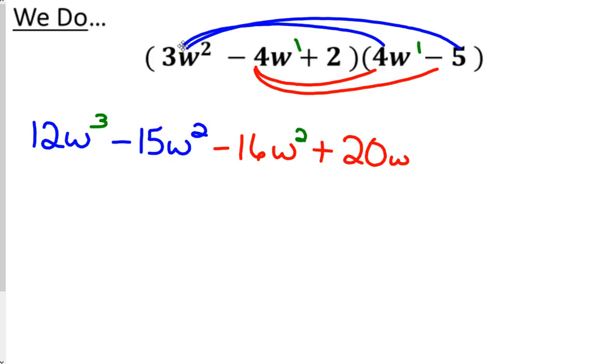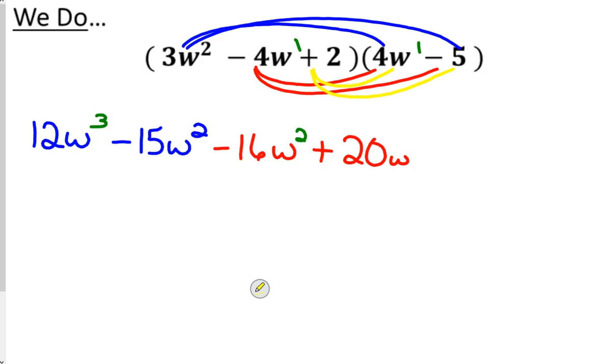I am not done. I actually still have one more term that I have to do. And so I am going to multiply this positive 2 times everything in the second set of parentheses. So I'm going to change my color again just to kind of help out with visual purposes.